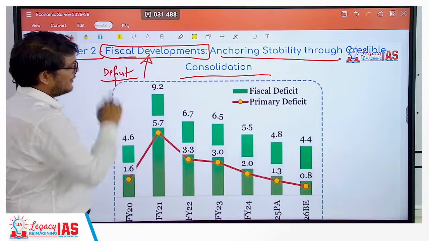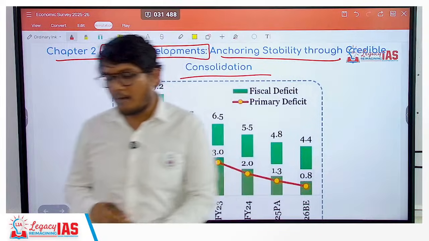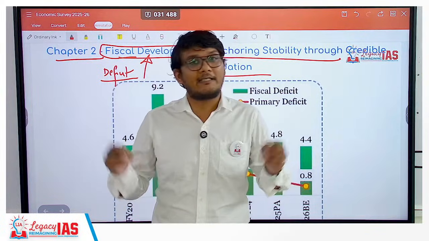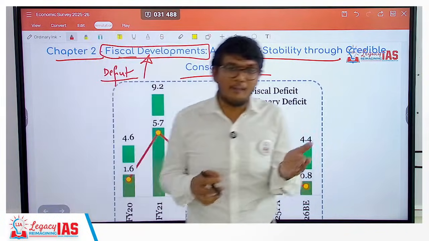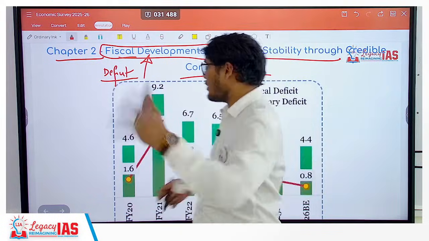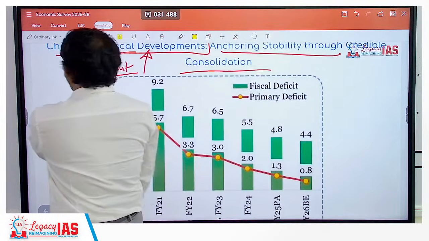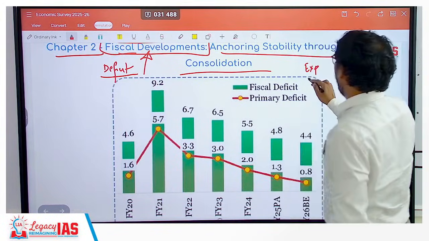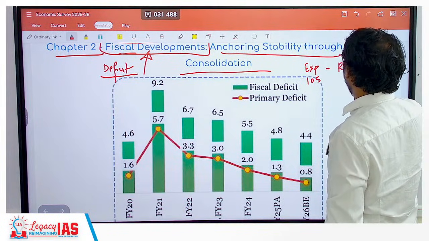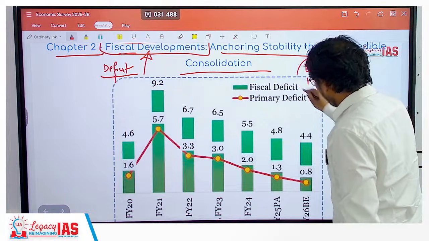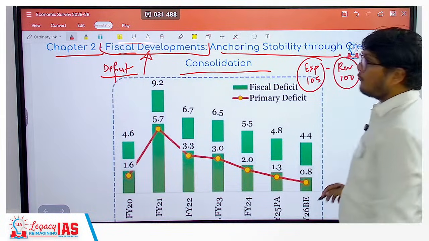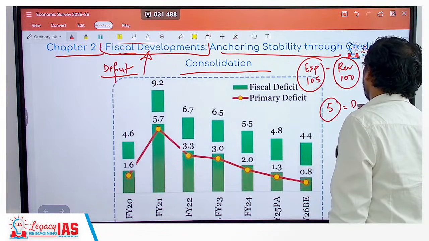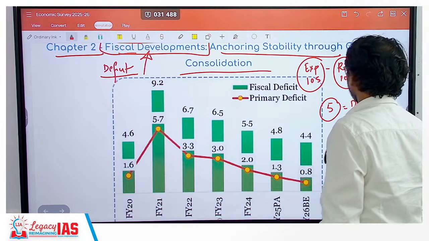Now, what is the concept of deficit? See, during a budget, there is some amount of revenue that the government earns. At the same time, there is some amount of expenditure that the government does. So, the revenue minus the expenditure, or you can say the expenditure minus the revenue, however you may want to call it, it depends on the sign. So, let's say you have 105 as the expenditure, and your revenue was 100. So expenditure is 105, revenue is 100. That means you are having a shortfall of 5, and that shortfall of 5 is nothing but the deficit. Right?